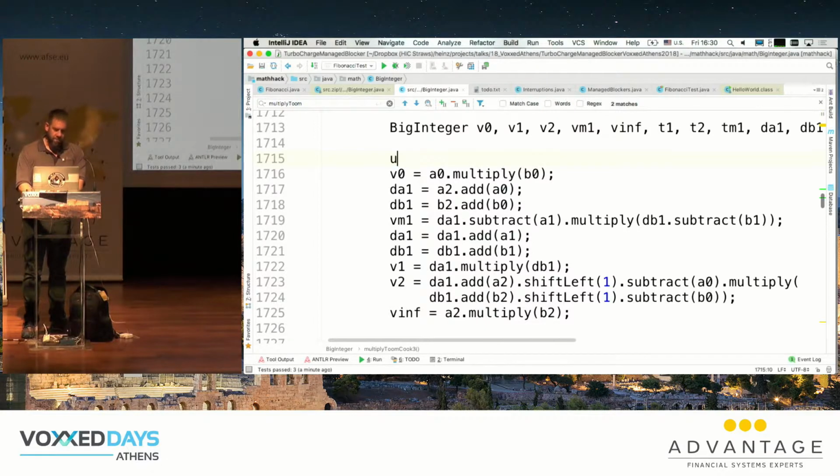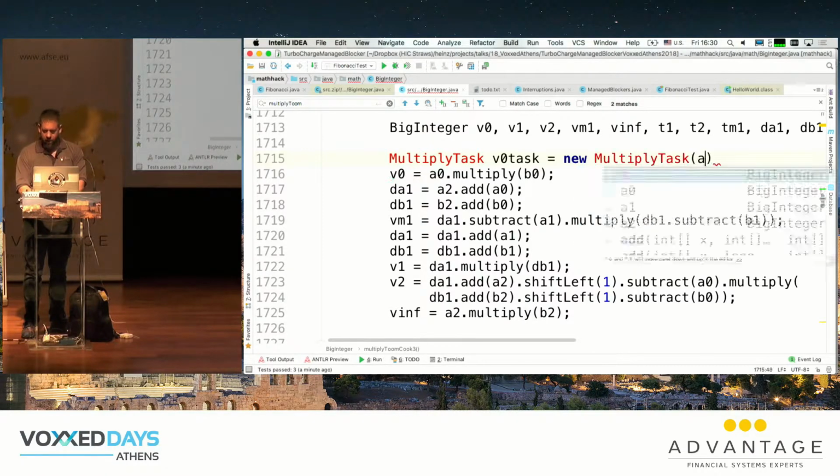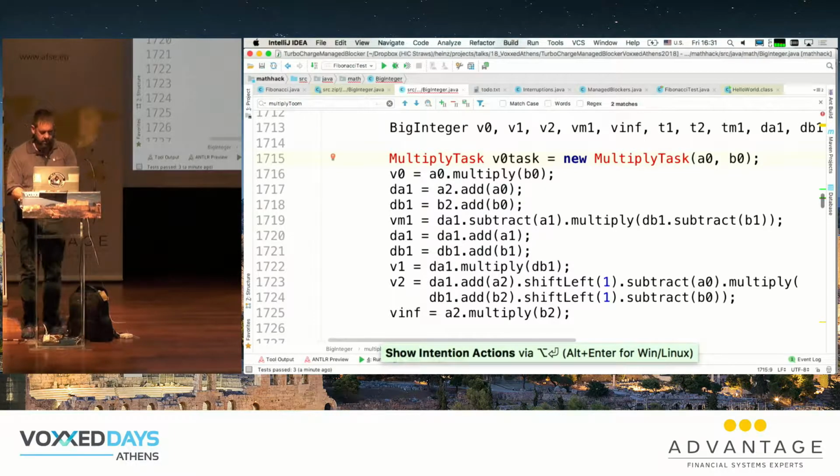So we need to have a multiply task, which we need to create now, which is going to be the v0 task equals new MultiplyTask of a0 and b0. Right? So let's create this as an inner class.